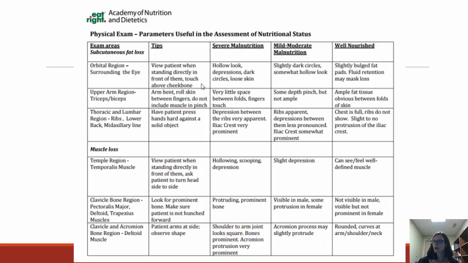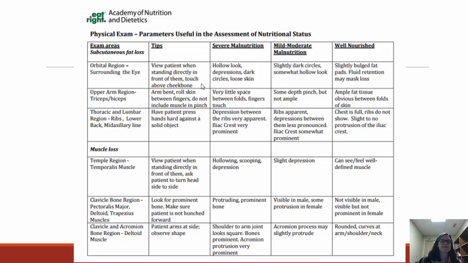Okay, so one thing I just wanted to bring up in this lecture was the physical exam for malnutrition that is growing in popularity in the dietetics field. It's interesting to see that traditionally dietitians have been strictly counseling, talking to patients, but we're moving into a phase where in some fields of dietetics, we're actually doing physical exams. And one of these that is particularly important is the physical exam for malnutrition.